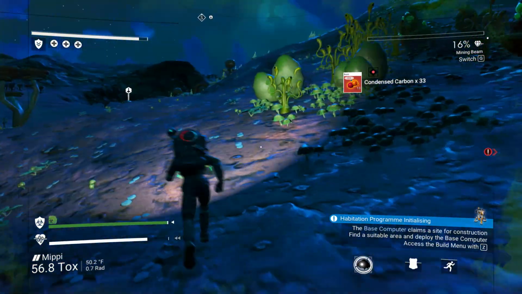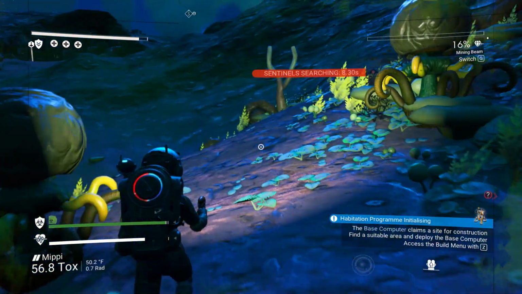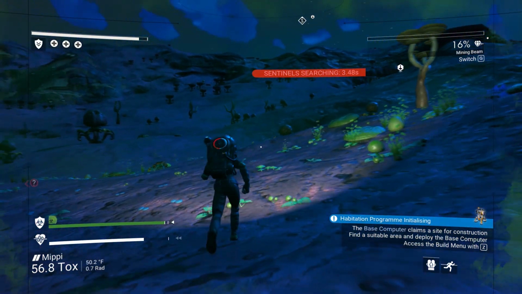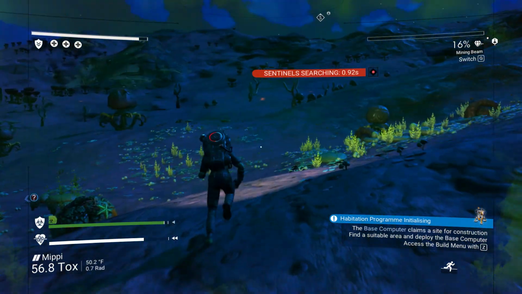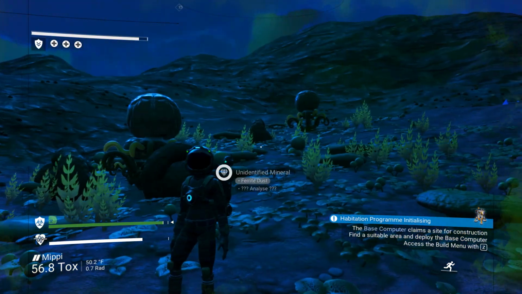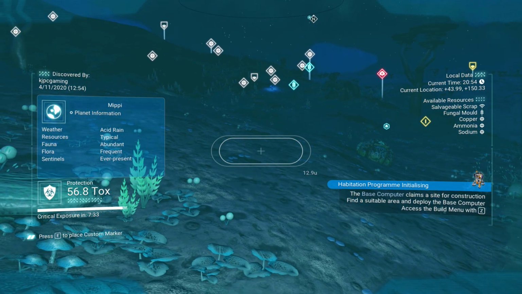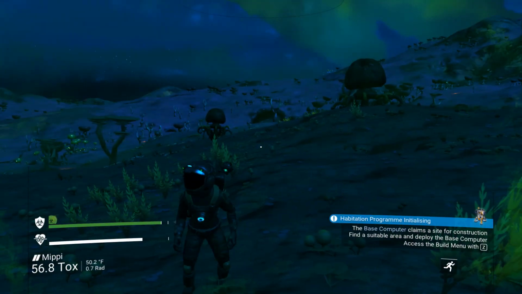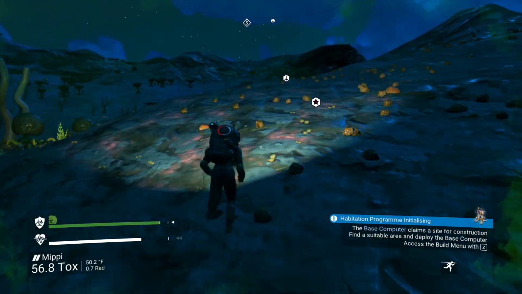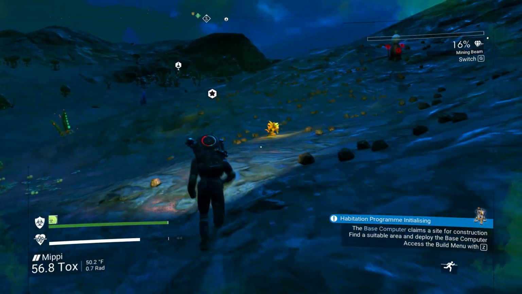I want to show you how easy it is to get out of the way. He's already searching. He's already lost me. And the reason is because their ability to scan, their scoping range, isn't very far. He's deactivated already because the sentinels on this planet, they're ever present, but they're not angry in any way. So it's pretty easy to get away from. Nothing to worry about. Here's more sodium.